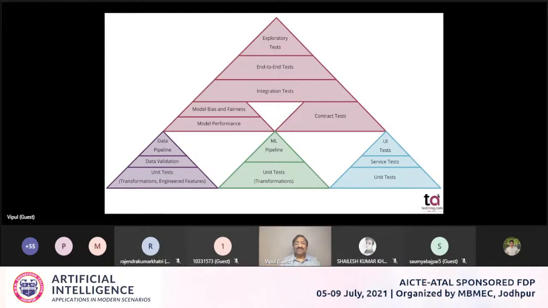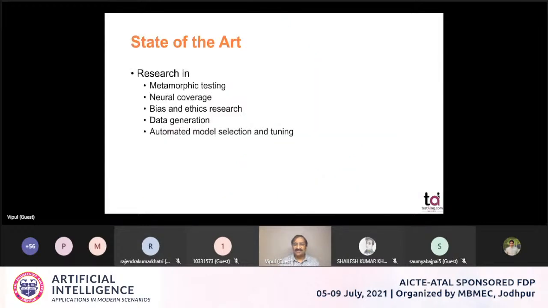There is the middle layer also, where once the model has been created, both ML and data pipeline, you look at them, and you look at your model performance, model bias test, model fairness test. But in my opinion, the fairness test and bias test should happen first on the data, then they should happen on the model. And then there are contract related tests that can happen there. So this is one way to look at it, but I will show you a much better picture of what all different tests can happen and where. I wouldn't say a much better picture, but a different way to look at that picture.